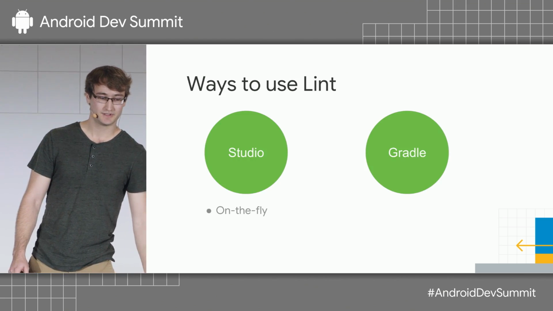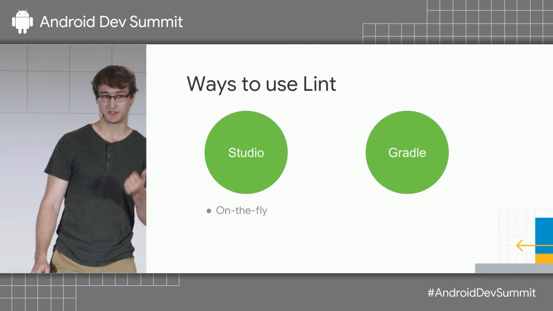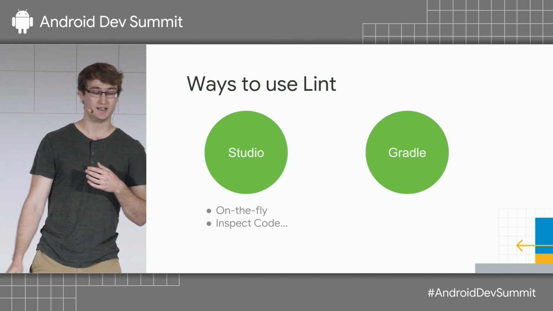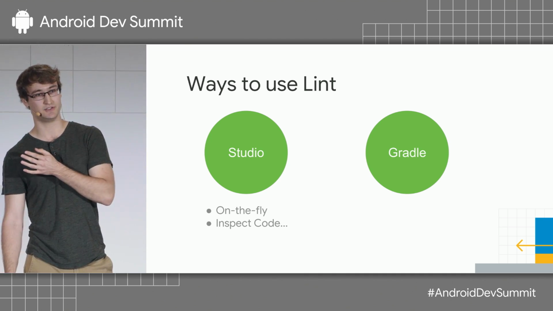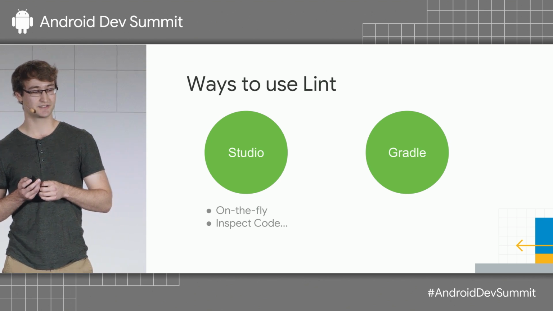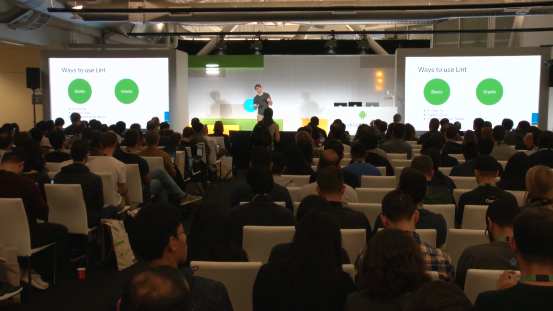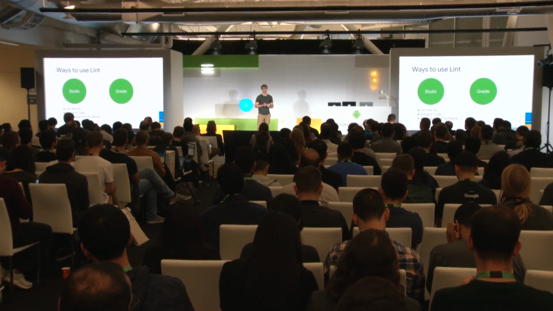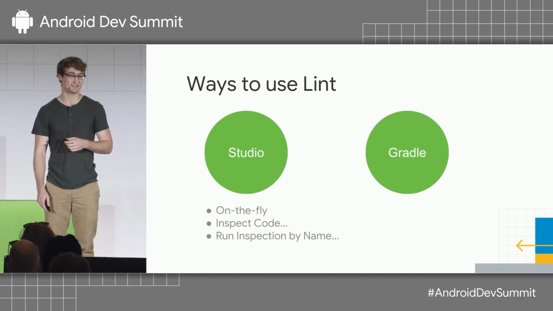So some of you might not know, but there's actually a lot of different ways to use Android Lint. First one is on the fly, which is what I just mentioned, in the IDE. As you're typing, it shows error messages right away. You can also use something called inspect code. This is an action in Android Studio where you can run a batch analysis of your entire project. It's a really great way to audit your project for common errors. And a related action called run inspection by name. So if you have a particular bug in mind, say you want to find a lot of thread annotation violations, you can run that inspection by name, audit your entire project in one batch analysis, and look through those one by one.